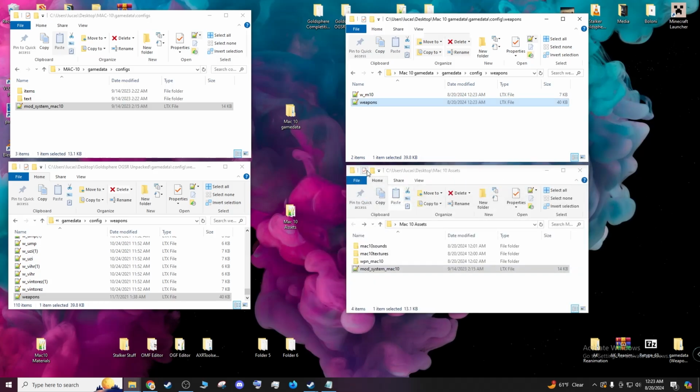So that's that. The last thing that we have to worry about that I know of is the hand animation files. So hand animations are a very weird bunch. So I'll show you them right here.